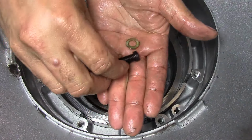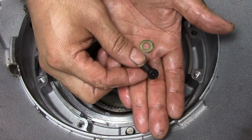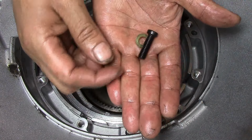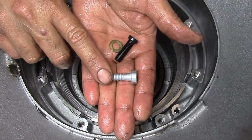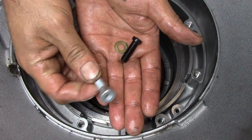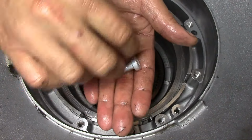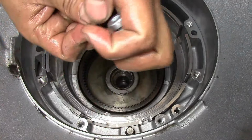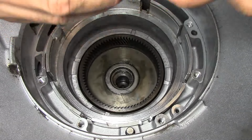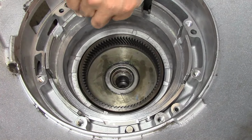This is a new bolt that comes in the kit, not in the overhaul kit, but on the shift kit itself. It's a tough bolt, it doesn't break. This is the aluminum original bolt. It's a feed bolt like the center support. They're hollow, if you can see through. This one comes with a little washer. I'm just going to put it in there for now by hand just to make sure that it's aligned. We'll talk about that later here in a minute.